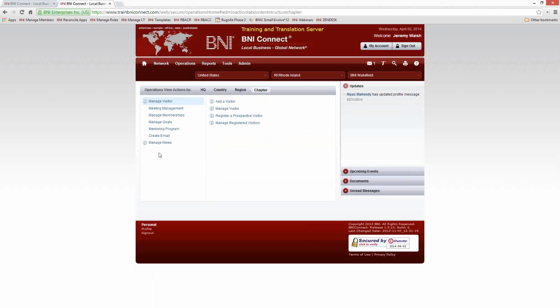You notice that this is broken into a bunch of menus on the left-hand side and on the right-hand side. Each of the menus on the left will have corresponding things that change on the right-hand side. So we have Manage Visitors. That's obviously for working with visitors, so visitor hosts, this is where you would be going. Meeting Management has to do with the weekly meetings. This is where we're going to be working with the POMS reports as well as the speaker rotation.